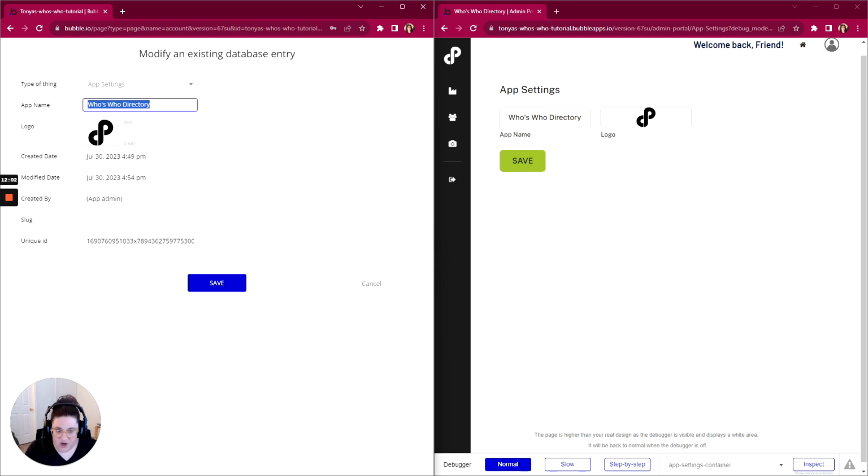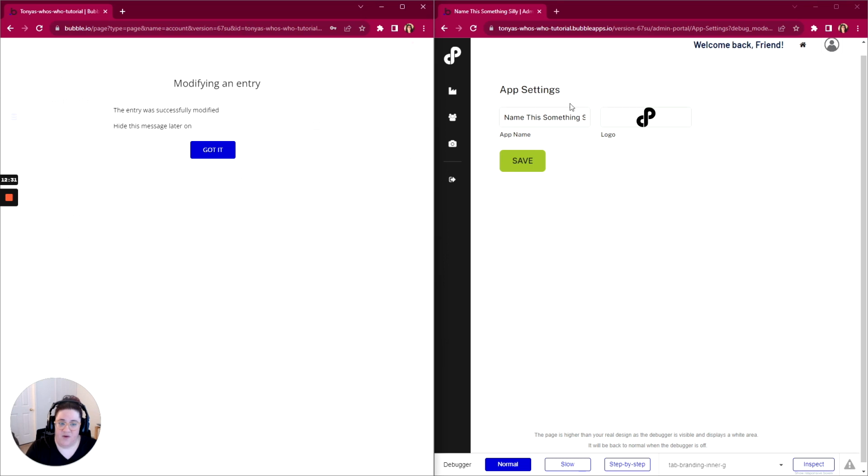If I change it here from the admin portal, it changes it immediately in the database. Well, when it changes in the database, it reflects immediately on the user's pages. So if you had a user who's using the app and you made this change in this field and click save, there right before their eyes, the change would be made. So let's name this something silly and click save. And you can see right away it changed it on this page. So just be aware when you're making changes for app settings that they go live immediately.